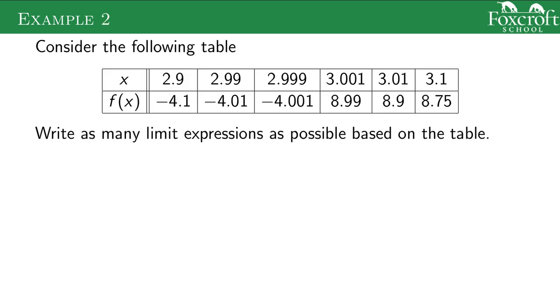We can do the same thing with tables. We also already learned how to do limits with tables. We need our x value to get close to our number and a y value to get close to a number. Generally, you're going to look in the middle of your table, and you see those numbers, our x values are getting close to 3.